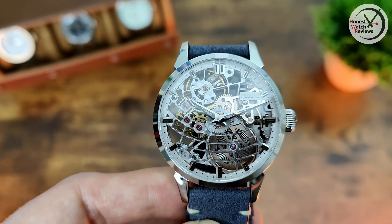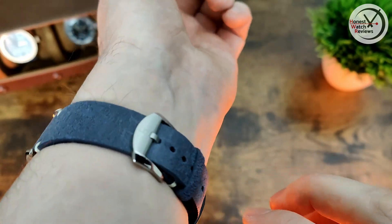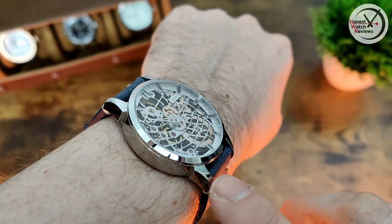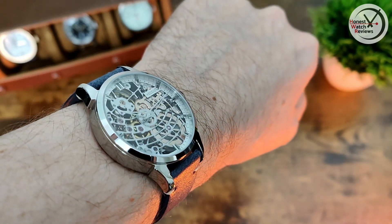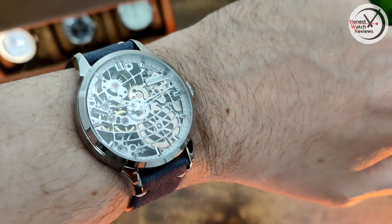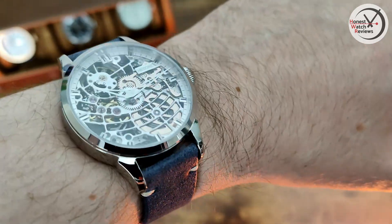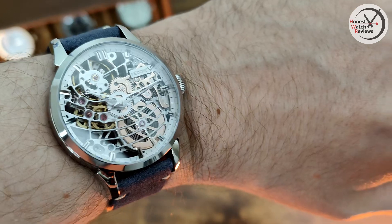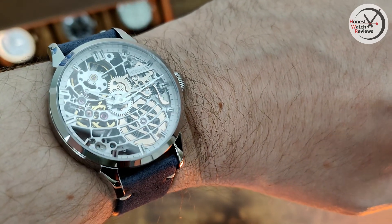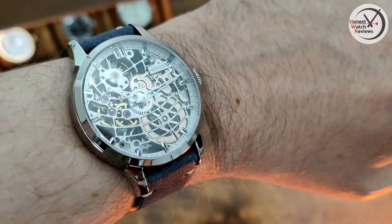Here's what it looks like on my seven-inch wrist. It's a really comfortable strap — really soft and supple. But as you'd probably expect with that large lug-to-lug of 53.1mm, it is overhanging my seven-inch wrist just slightly. Ideally for a seven-inch wrist, anything around 50mm or below is ideal, so this is just beyond that unfortunately. For me personally it's a little bit too big. If you've got a bigger wrist it won't be an issue, but if you've got a smaller one this probably isn't the watch for you. If they'd just curved the lugs or slimmed them slightly, or ideally both, it could fit a lot more wrist sizes.